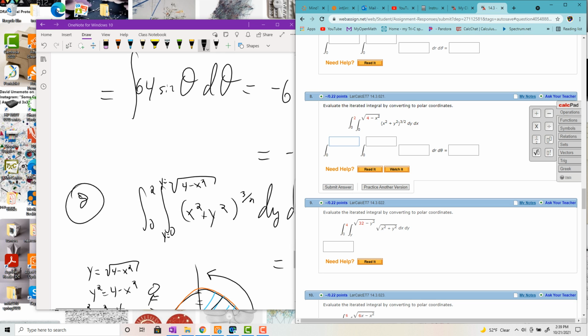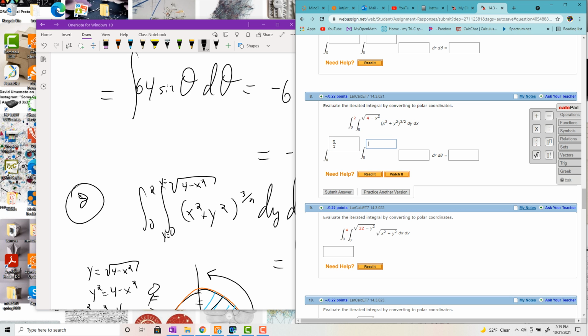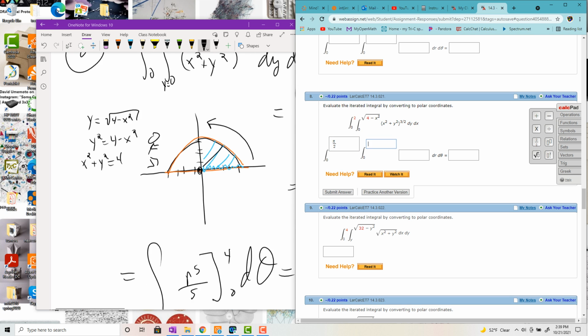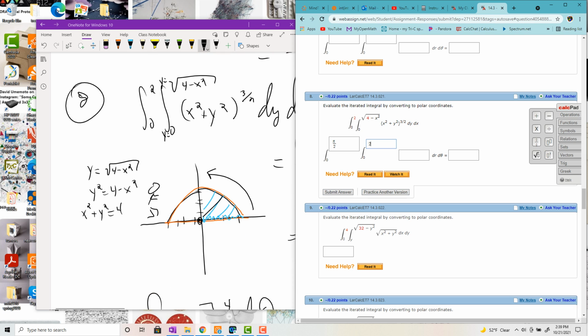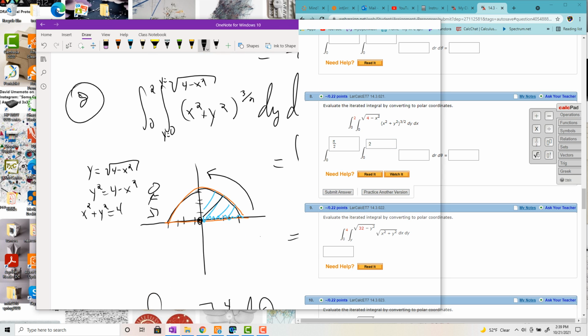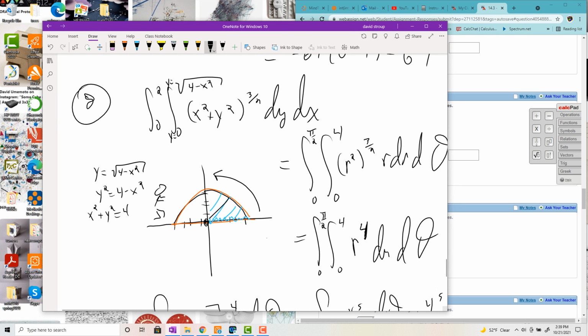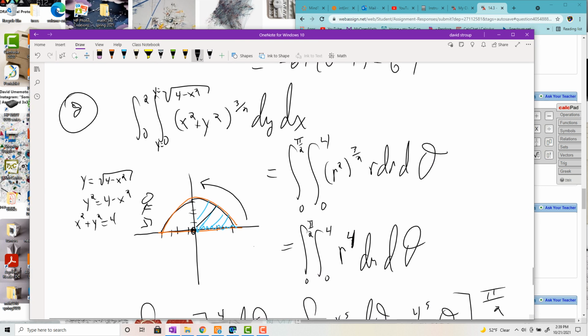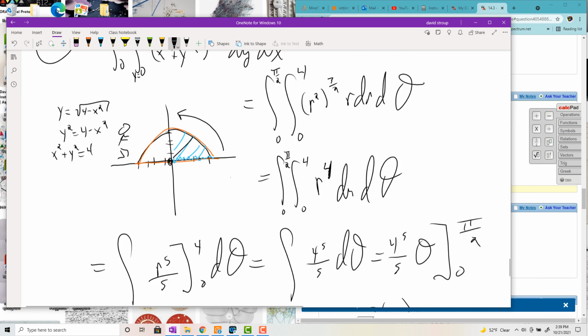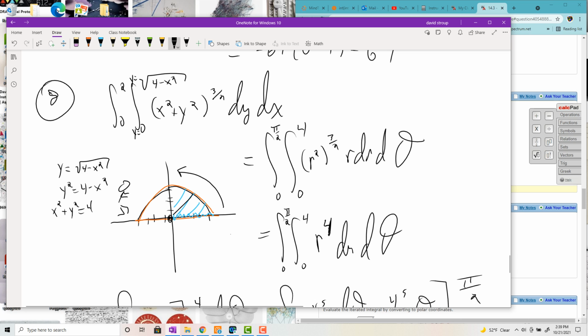Anyways, what are we doing? 0 to pi over 2, 0 to, I think it's to 2. Was I saying 4? Yeah, the radius is 2, buddy. So I screwed everything up because I put a 4 in there instead of 2. But the radius is 4. All right, yeah, so I'm okay. I mean, it's drawn wrong. That's what's wrong. I apologize. It should just be the 2. This should be a 2. Okay, so this should be 1 and then 2. And then it's yeah, 0 to 2. I should have noticed. I'm sorry. So that's a 2.